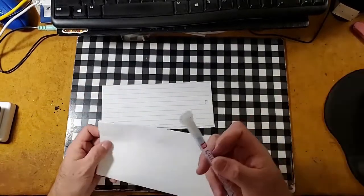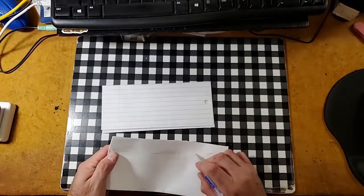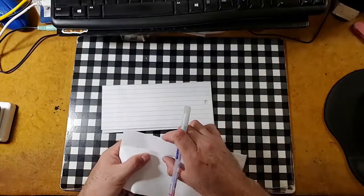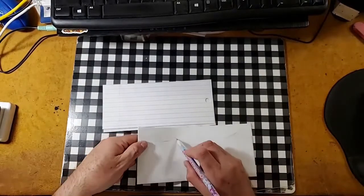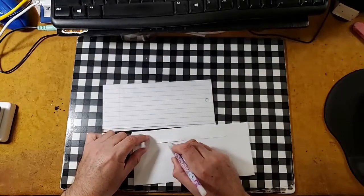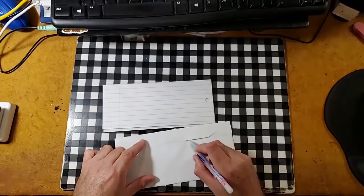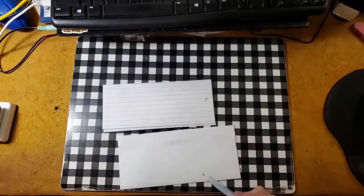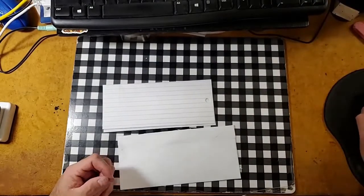Also, you can use a glue stick or a quickie glue along the side on the bottom here if you find that it's sticking out. You might have a little lip that's not being very cooperative. Just stick your little glue, pull your page up, stick your little glue in there. Just run it right underneath the line there and press it down, and then it should stay. Just like that. Cool? Wow. That was a lot.